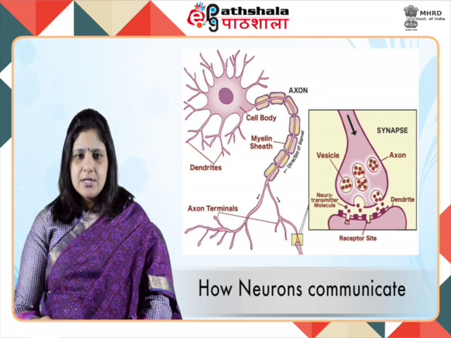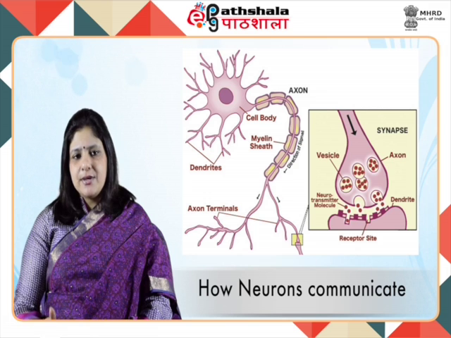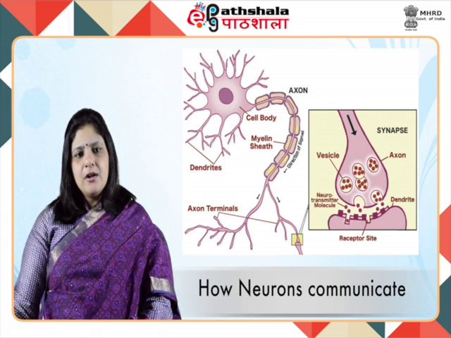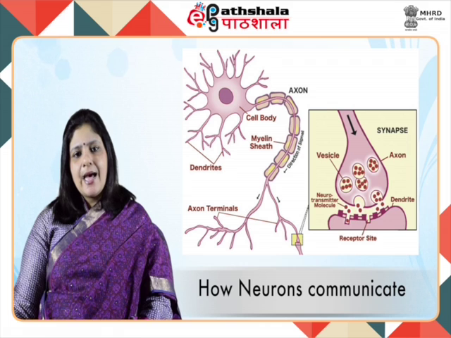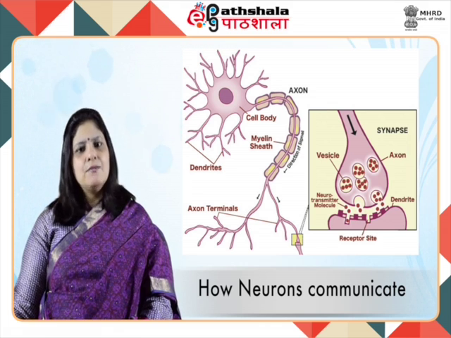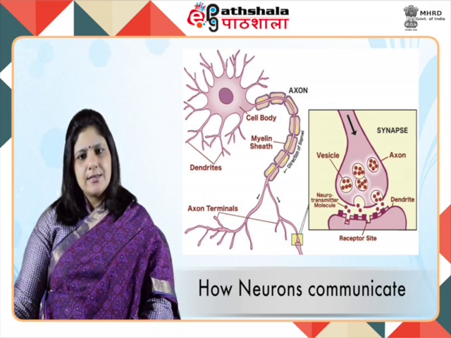When an action potential comes down the axon, the vesicles move to the surface of the axon terminal and the molecules are released into the fluid filled space between the axon and the presynaptic sending neuron and the membrane of the postsynaptic, which is the receiving neuron. The molecules cross the synaptic space and bind themselves to the receptor sites, which are the large protein molecules embedded in the receiving neuron cell membranes.